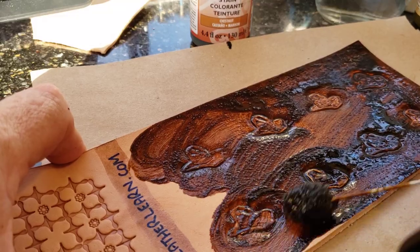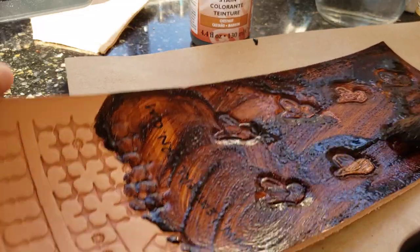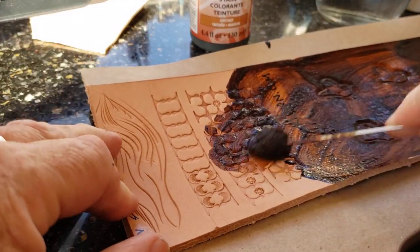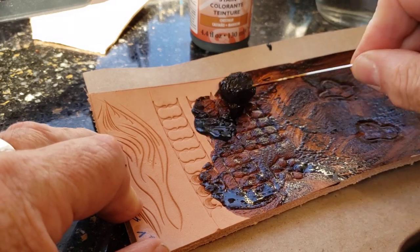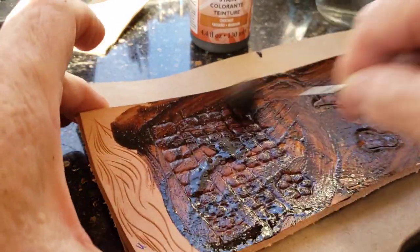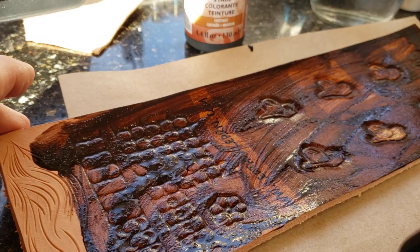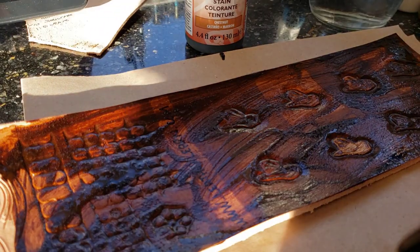I like it for being a real classic leather color. I've been asked how long do I let that sit to dry — I don't let that sit to dry at all. Keep moving it around, make sure it goes into all the impressions. Make sure it doesn't dry anywhere, because if it dries anywhere, then it's streaky. Now there's a remedy for that too, but I'll show you that later. Dry paper towel as fast as possible.